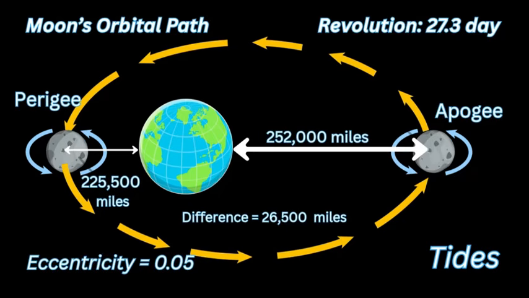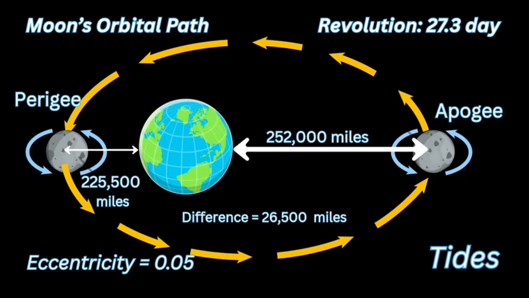Our moon has an eccentricity of 0.05. So from the naked eye, it may look like a circle. However, mathematically, it is an ellipse. It is just not quite circular. It's a little bit squashed. Now, in comparison, the Earth's eccentricity is 0.017. So compared to the Earth, the moon has a more elliptical orbit.